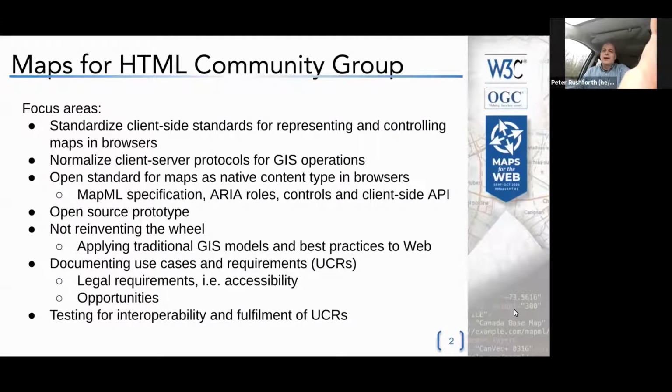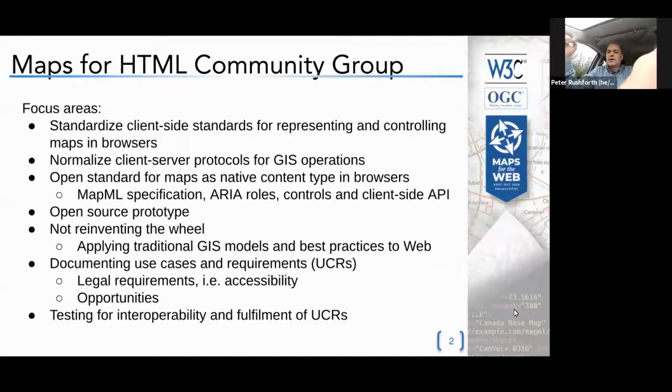So our community group is focused on standardizing client-side mapping widgets to support maps in browsers. We want to leverage existing client-server protocols that are basically standardized in GIS content management systems. And we would like to standardize a media type, at least one media type, for maps in HTML as an extension to HTML.